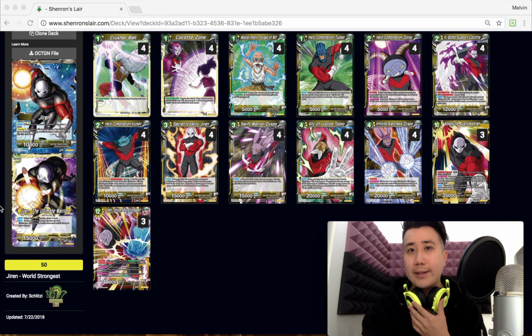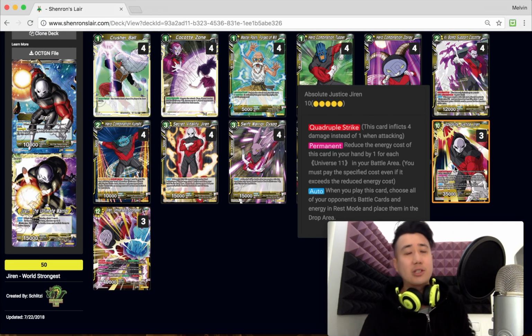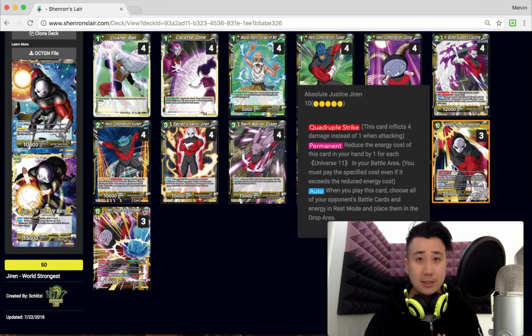We go straight to your end game option. This is your end game option. He is Absolute Justice Jiren, quadruple striker, and his permanent is this: reduce the energy cost of this card in your hand by 1 for each Universe 11 in your battle area. You must pay the specified cost even if it exceeds the reduced energy cost. So minimum, this guy is a 5-drop. For a 5-drop, what do you get? When you play this card, choose all of your opponent's battle cards and energy in rest mode and place them in the drop area. Pretty good.